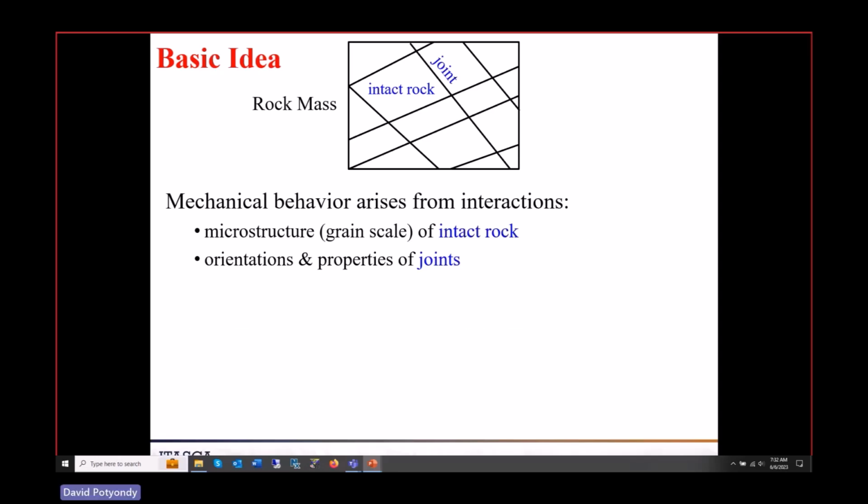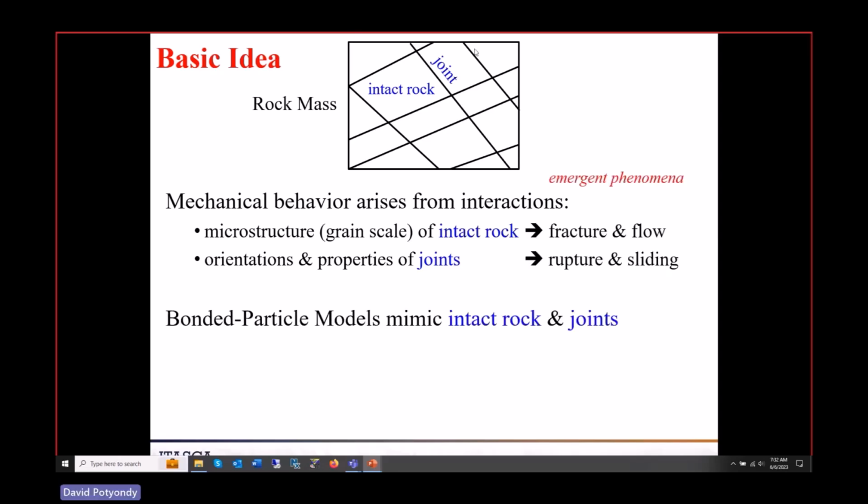And again, now what we have is emergent phenomena that occur. We build these microstructures. The intact rock can fracture and flow. The joints, the idea being they can rupture, they can break, basically the cohesion can break loose from the joints. And then of course they can slide.